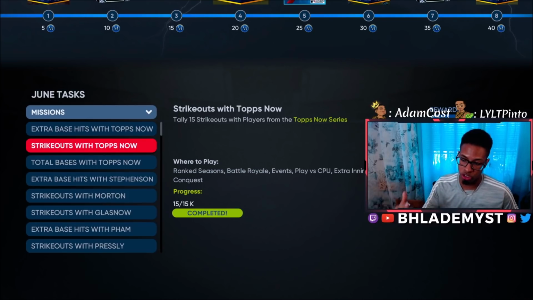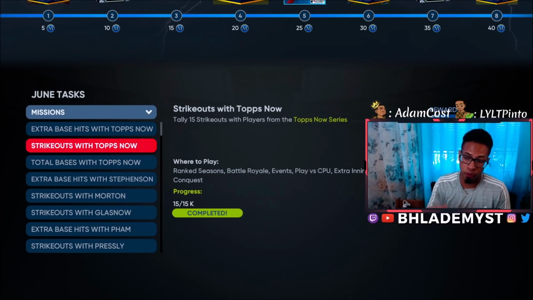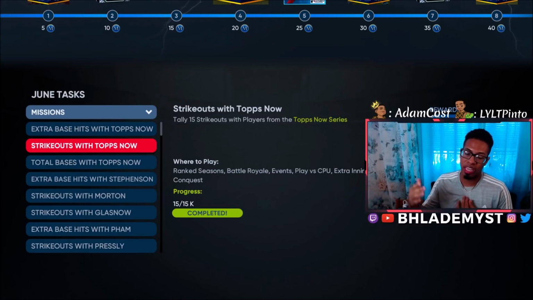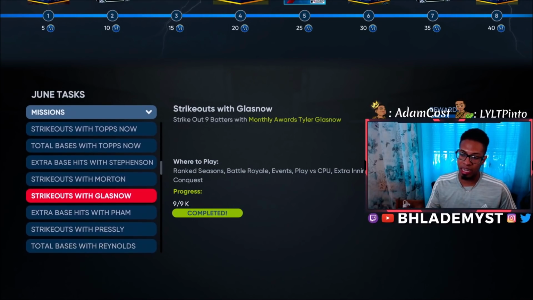I was working on the strikeouts, so as I was working on the strikeouts, I would go ahead, pitch the first 3 innings at home at Ship It, strike out the first 3 hitters, and then I'd hit with Tyler Stevenson, and then I would quit out and then rinse and repeat, do the same thing until eventually I had the 15 strikeouts. Once I had the 15 strikeouts, I unlocked Glasnow.